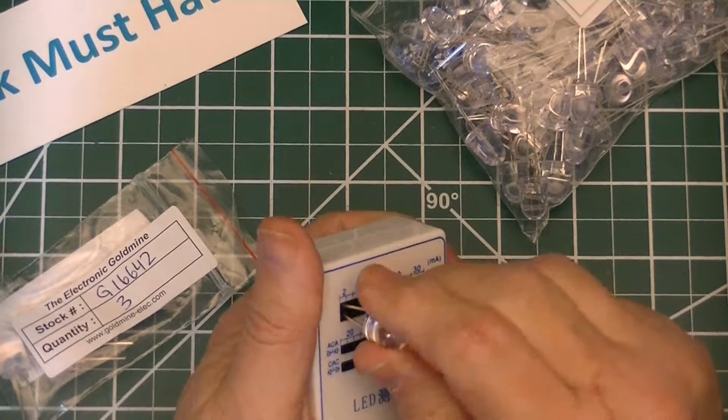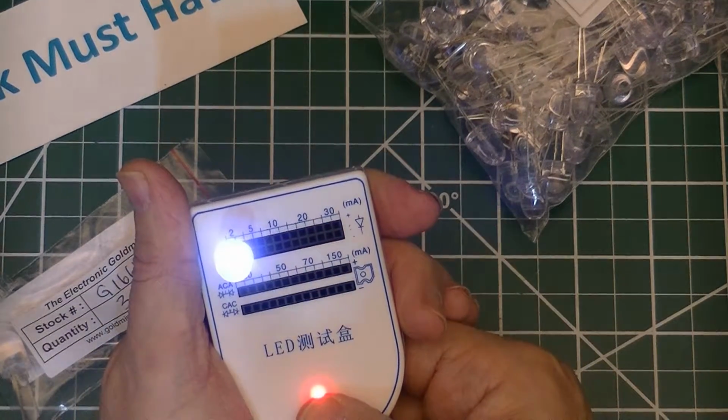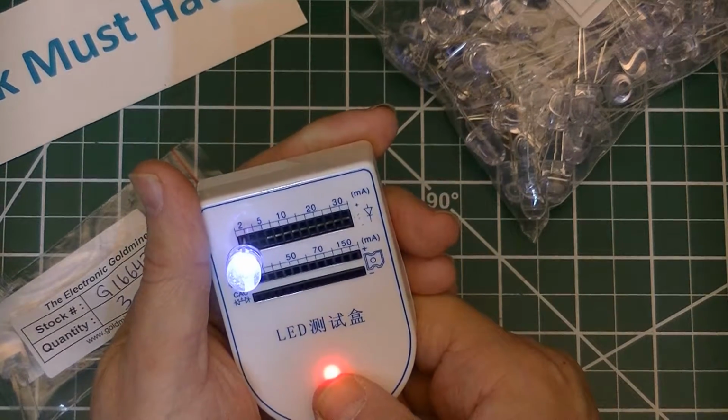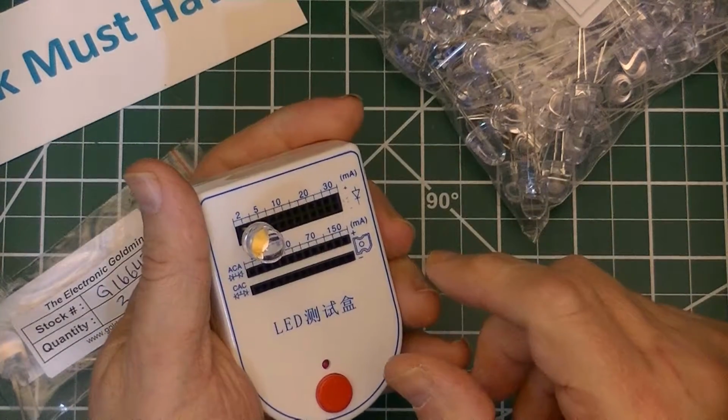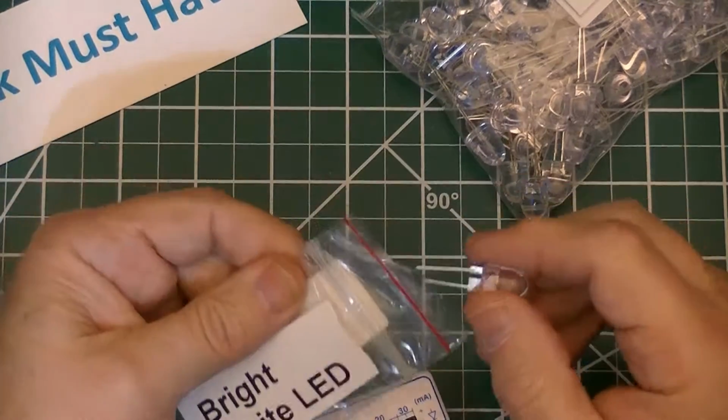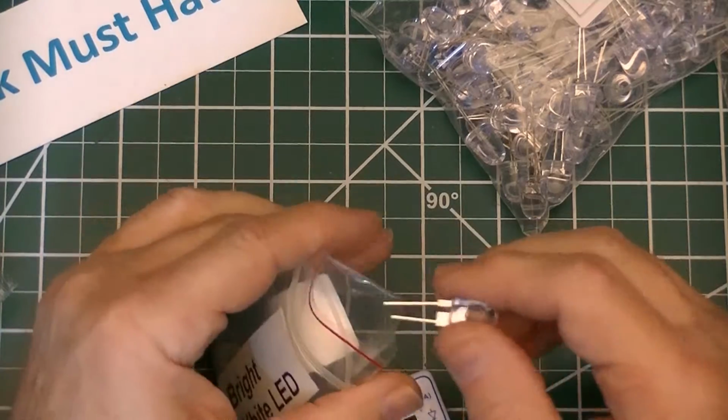And it works down here, but a lot less bright. Probably can't see it on the camera, but here it's a lot less bright. So, those are the bright white LEDs.